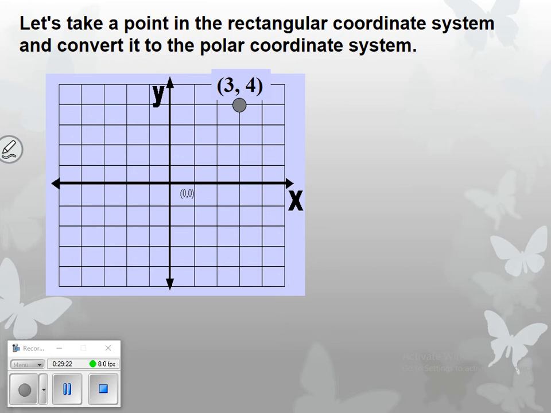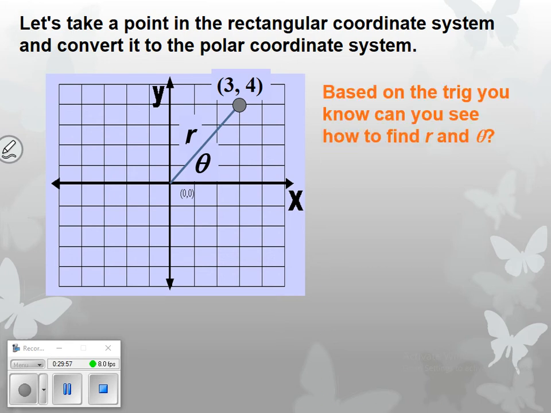Okay, so if I want to take (3, 4), I want to talk about how I get (3, 4) into polar coordinates. We first have to draw our radius from the origin to that point. This is analogous to what we did in the first week of geometry two years ago. We're going to find that distance. For any point located in the coordinate plane, you can find the distance, and if we do it from the origin, it's really nice because one of your points is (0, 0). To use the distance formula, I should be able to find that r value.